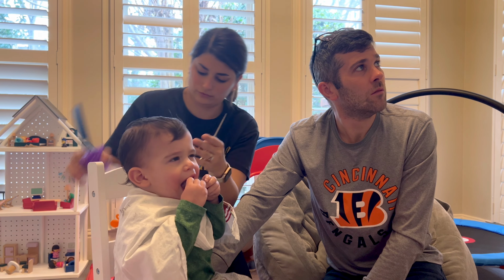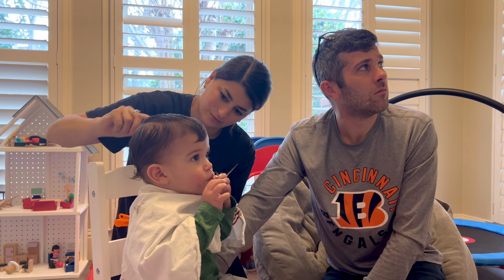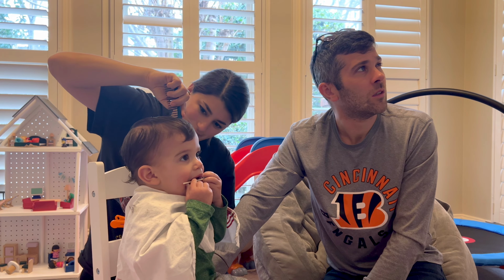I'm going to repeat that same process on the other side. On the first side, I like to measure how many fingers are between his head and the actual cut so that I get the exact same length.